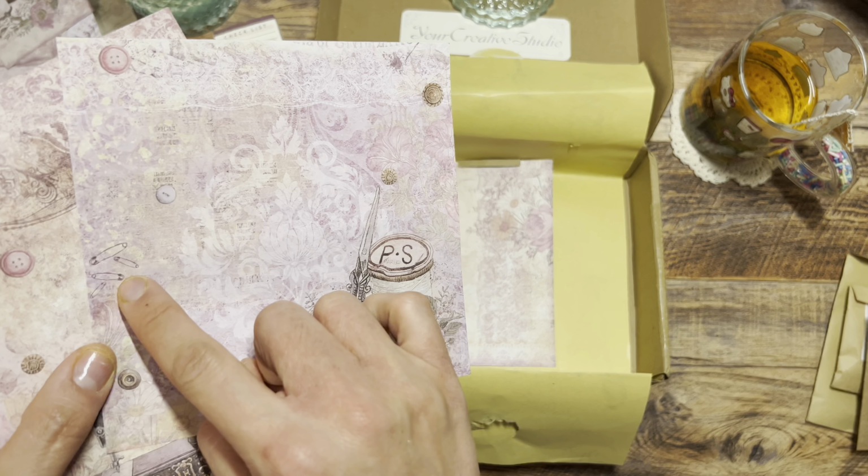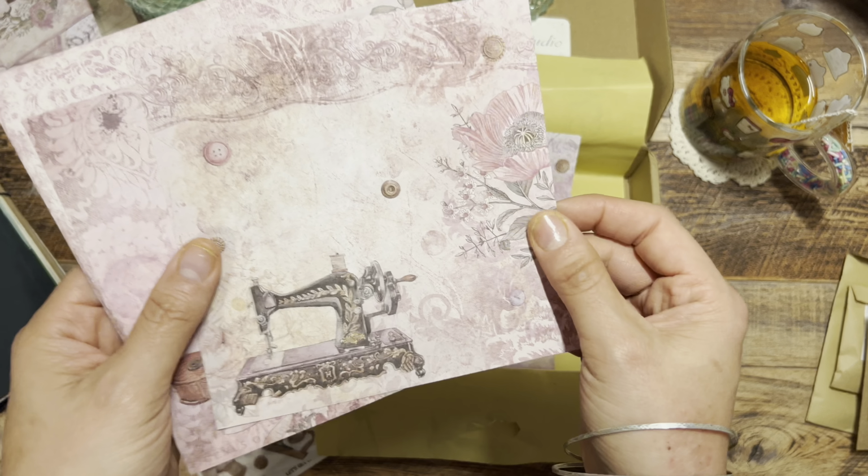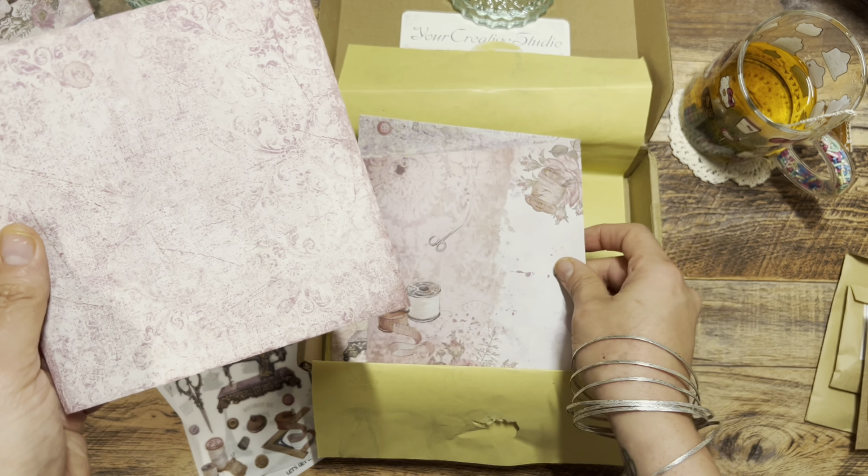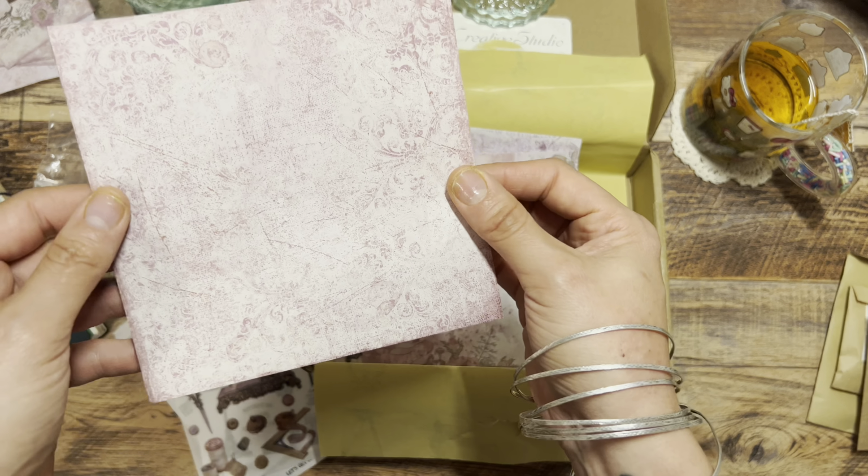I like the little pins. And this nice one. So that looks like the end of the box.